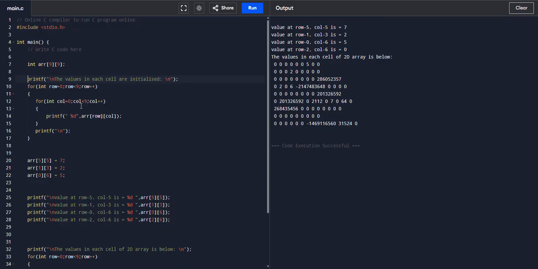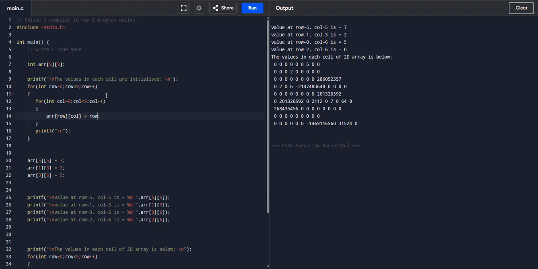For integer row equal to 0, column equal to 0, let me put array of row, column equal to some value.